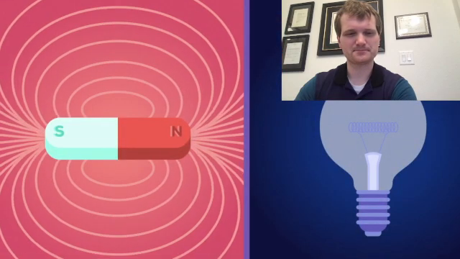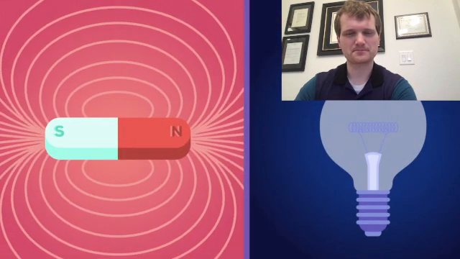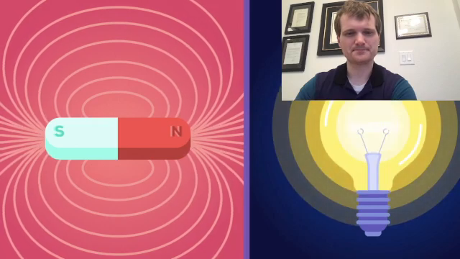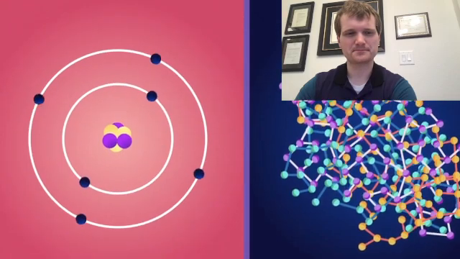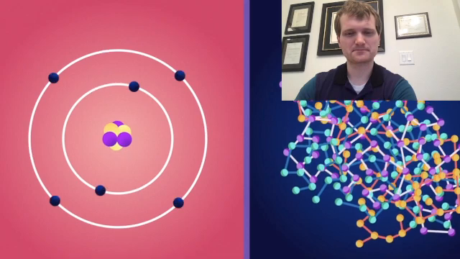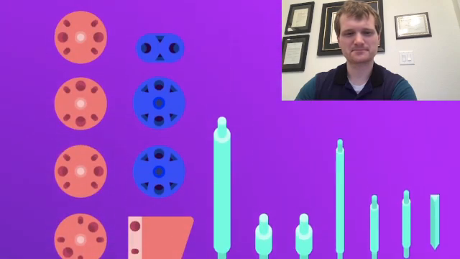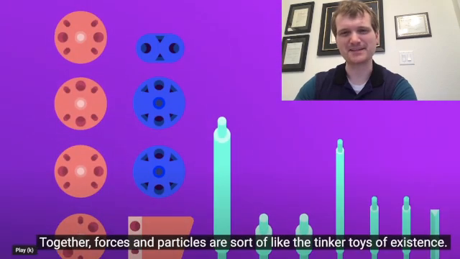Orbits around the sun, or apples falling from trees. As a rule, it says matter attracts, which builds planets and stars. Electromagnetism isn't just a rule for magnets attracting or repelling, or electric currents in light bulbs. It governs all atomic bonds, building every molecule. Together, forces and particles are sort of—I thought the captions were a bit off, said atomic bonds. It's definitely not wrong, but yeah.